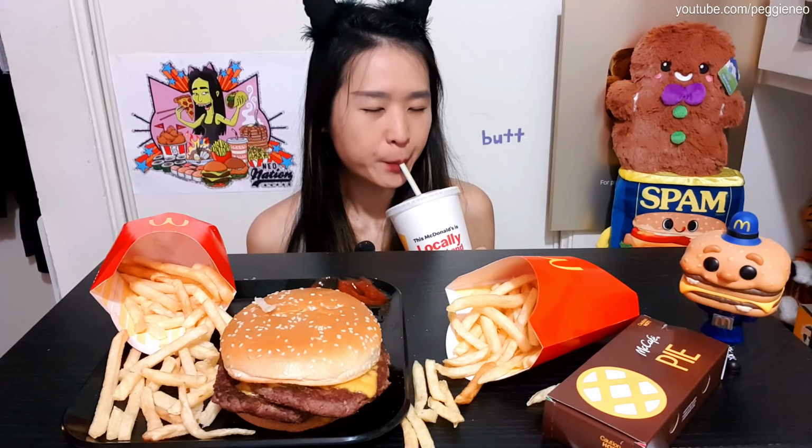You know what, from now on, whenever I eat a Big Mac, it's gonna be replaced with quarter pounder meat. It's so much better. I mean, the regular Big Mac on its own is already very good, very tasty. But the patty is really thin. When you replace it with quarter pounder meat, when you bite into it, it's so satisfying. I don't know why, but it enhances the flavor even more with the Big Mac sauce. The Big Mac is already like 7 out of 10, but with quarter pounder meat, it's like 9 out of 10.